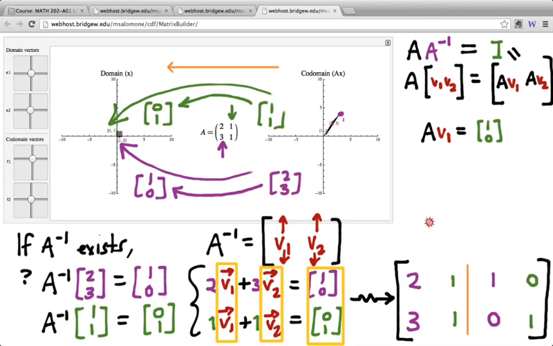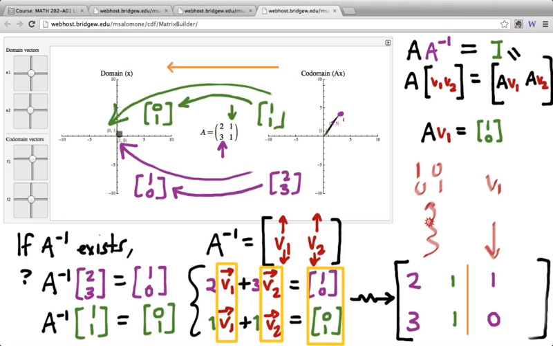And we can solve that matrix vector equation by row reducing the matrix A. And when we do that, we would end up row reducing an augmented matrix that looks like this down there at the right, with A on the left and 1, 0 on the right. And then we would get some solution. And when we were finished with our row reduction, that solution would be sitting right here. It would be staring us in the face. It would be the column over on the right, after we've row reduced this part down to the identity matrix. And then this would be V1 in that column. The other one just kind of goes away.